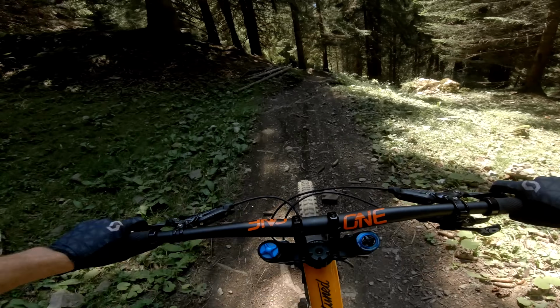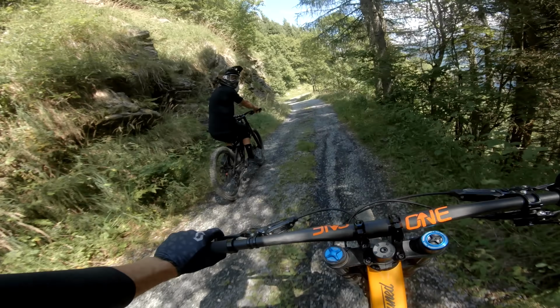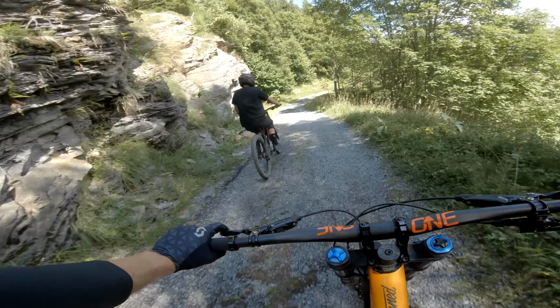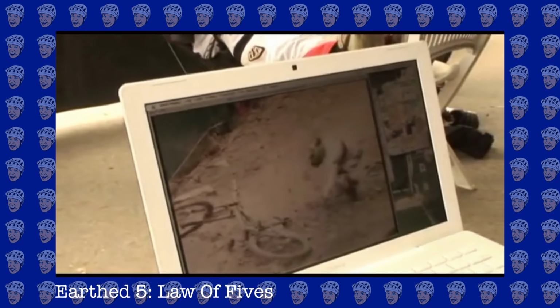Oh my God. I started to get into it a bit on this one, and the nerves calmed down a little. Not too horrible. You got it. We'll go around the big rock pile. The one where Sam Hill fell. He fell coming into it. Yeah. Le Coupe du Monde.